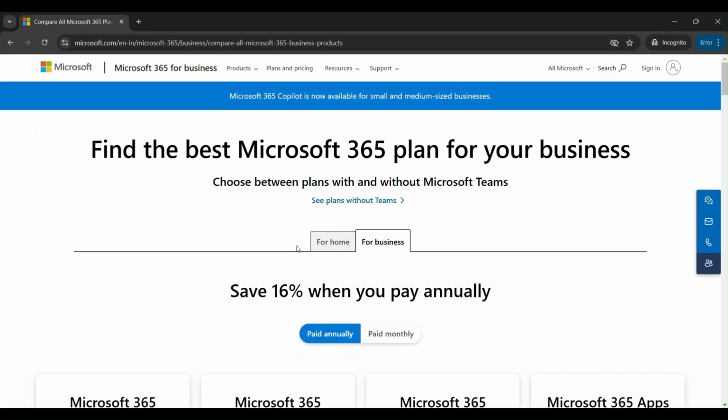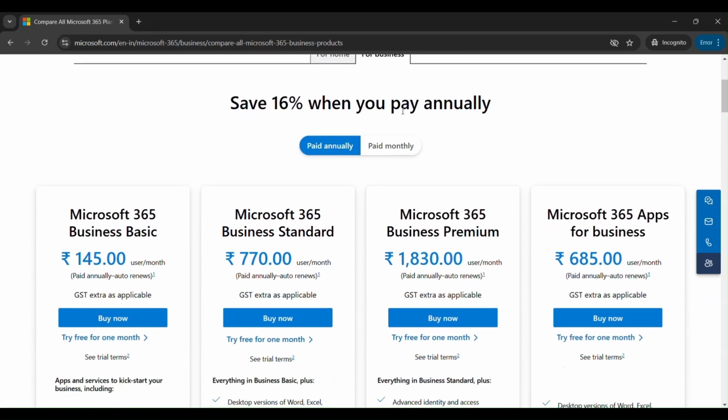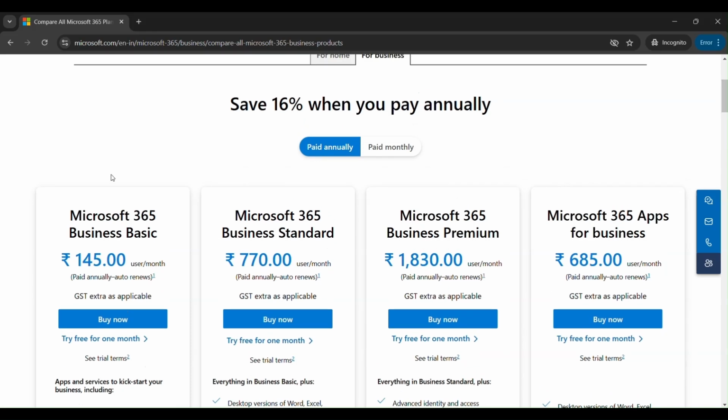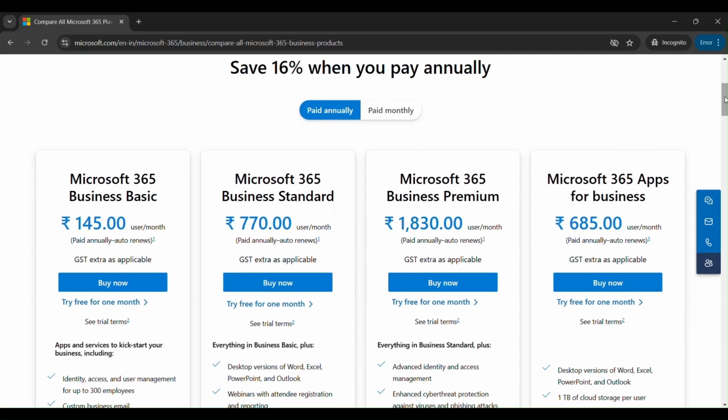We are not looking for home use because we'll be working on other Office 365 related services, which are especially for industry, and I will be going deeper into other services. So I'm selecting business use, and we can leave this as annually or monthly. As I am from India, this is showing me the price range in INR. If you are from another country, it could be your local currency or simply US dollars.